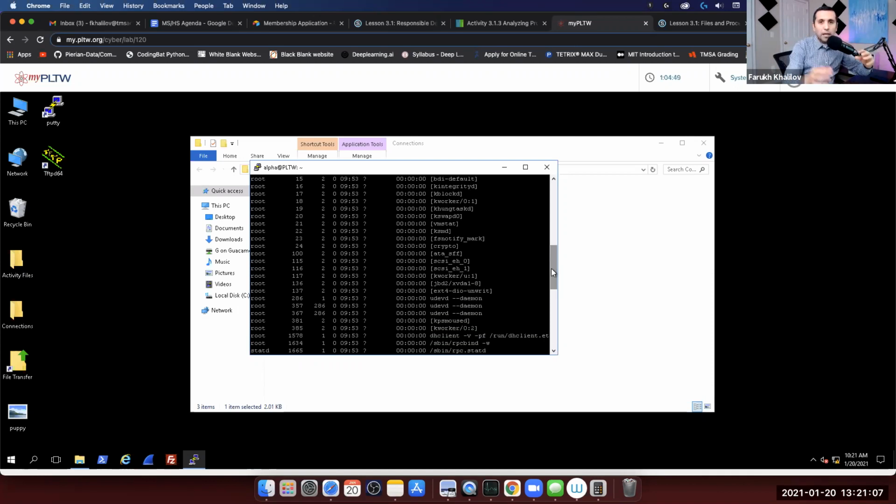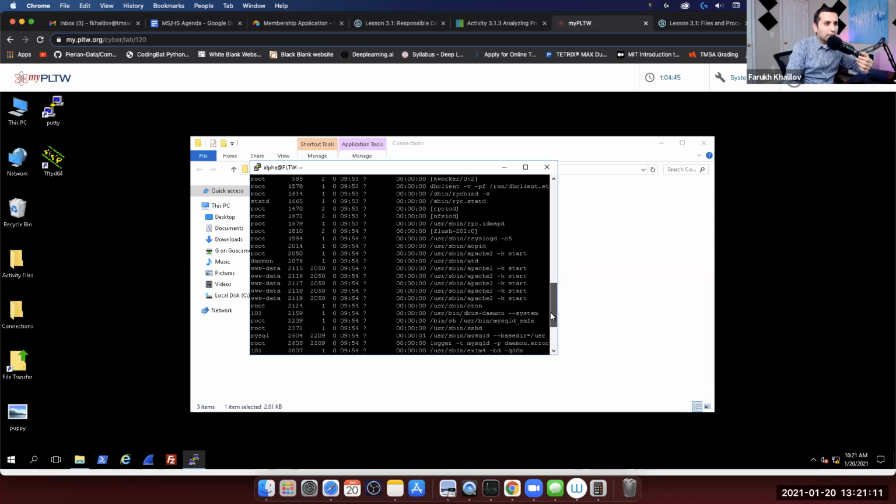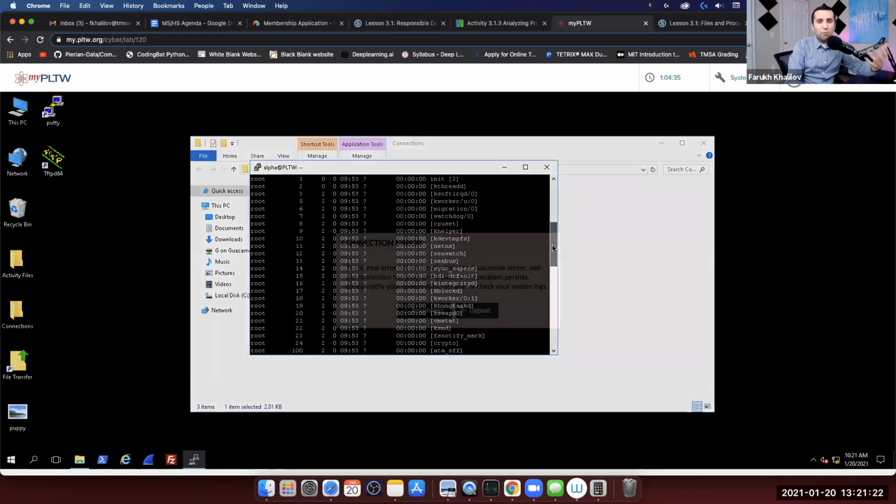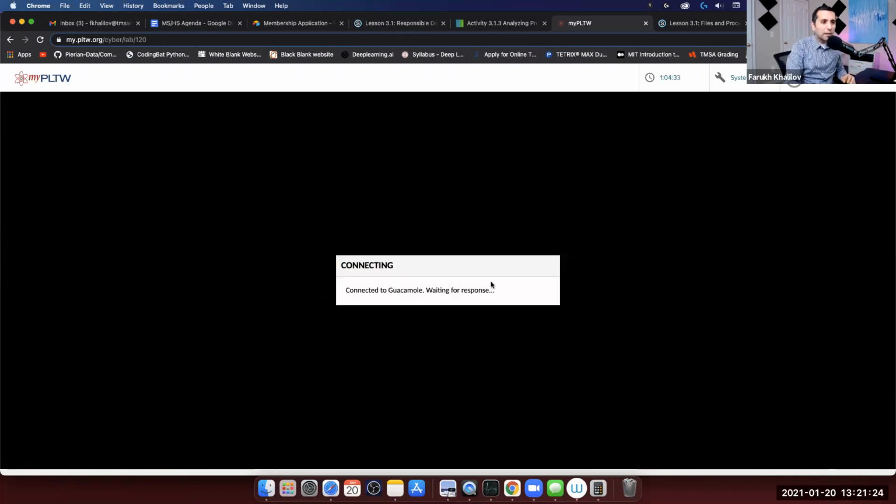So for example, I'm searching for something. I'm trying to catch a virus now. What I can do is scroll up and down, up and down. It's a little headache. Right now I don't have that many processes, but can you imagine if you have thousands of them? There should be ways to somehow organize them.